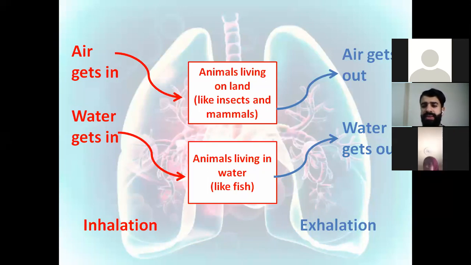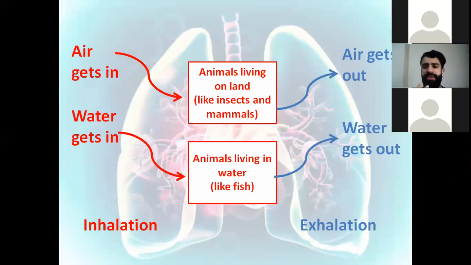Lungs in mammals, trachea in insects, and then what do you have next? Gills in aquatic animals, like the fish. Very good, very good. Thank you, Sari. So here the first bonus point goes to Sari.